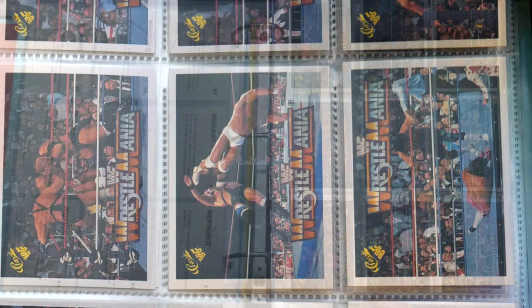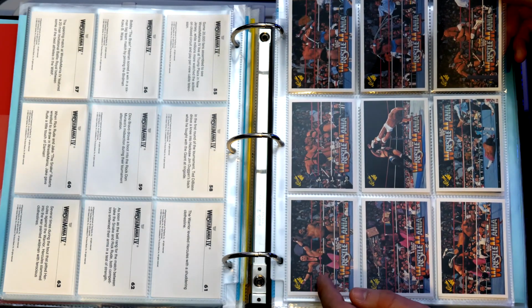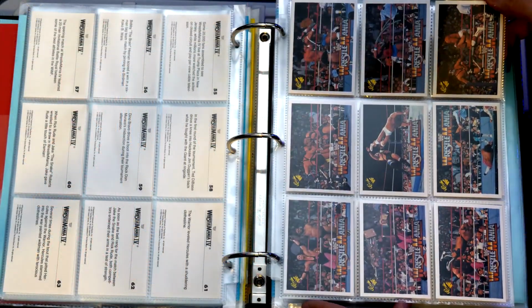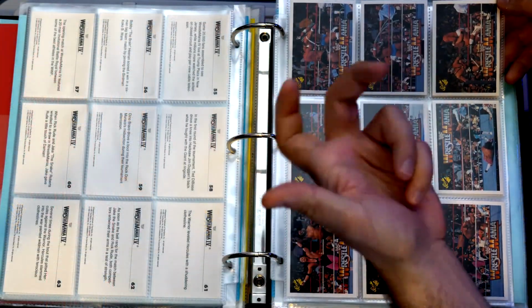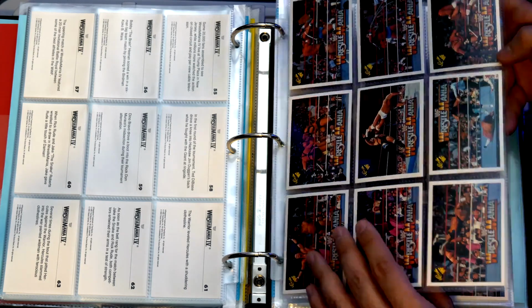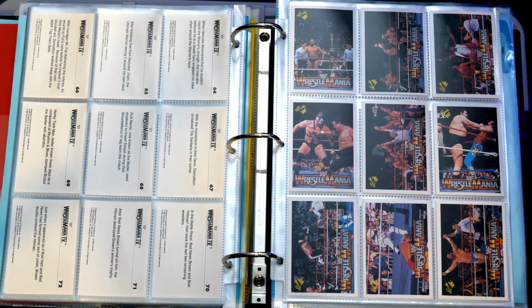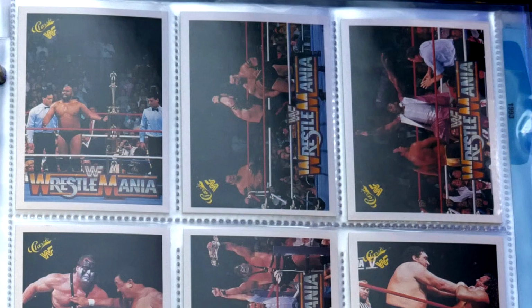And one of the most iconic moments that I remember is when Bad News Brown and Bret Hart were in that Battle Royal, and Bret Hart smashed that huge trophy straight to the ground and broke it into many pieces. Anyway, we have also this one right here. When Ultimate Warrior beat Hercules Hernandez, he actually swung that chain around, and it was absolutely insane. That was another great moment during that WrestleMania. And once again, we have more shots of Bad News Brown winning the trophy, and Bret Hart was not having it, and he smashed that trophy straight to the ground.